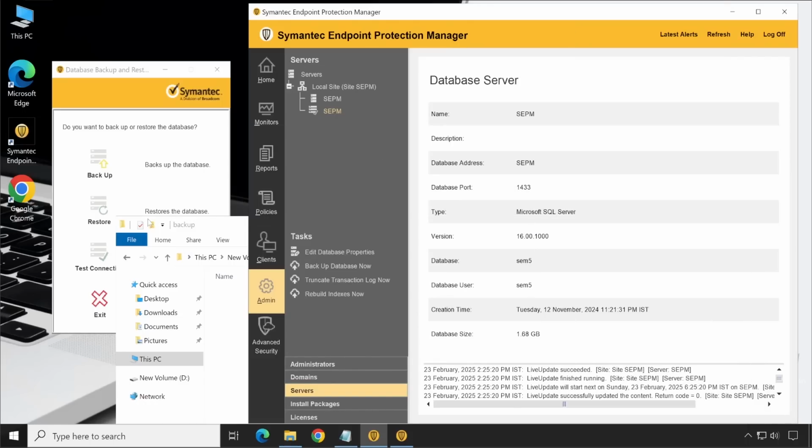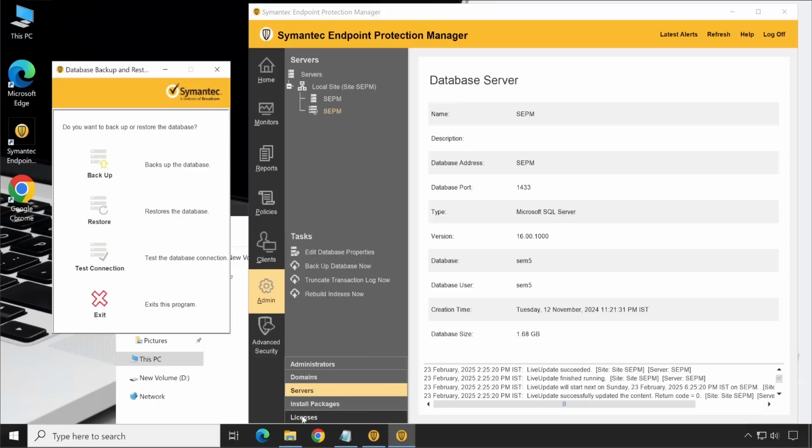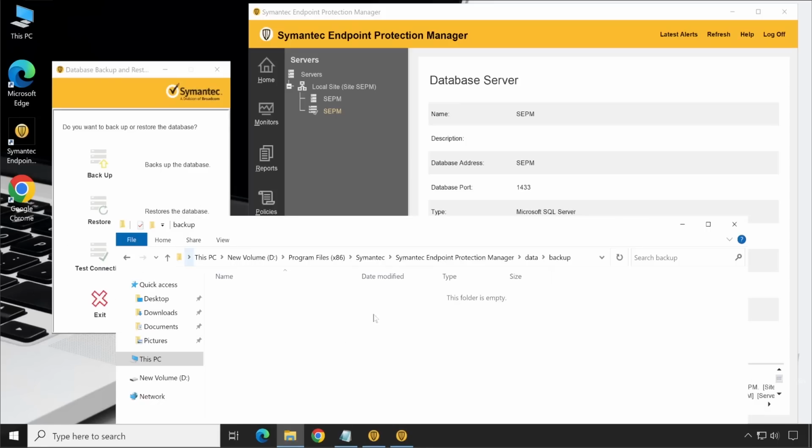But now let's say you would like to back up all the settings immediately. For that, you can simply click on backup database now. Once you click on this, it will automatically back up the database. But right now we'll not choose this, and instead of that we'll choose this backup database logs. But if you enable and configure these settings, then you don't require this backup, because every day at your configured time all your database will be backed up in this particular location along with logs.